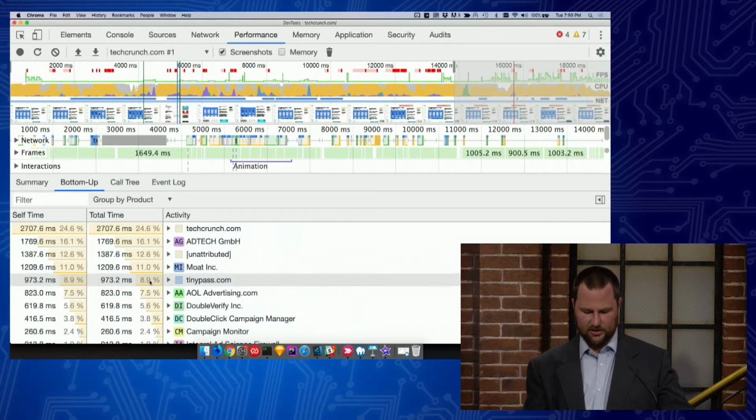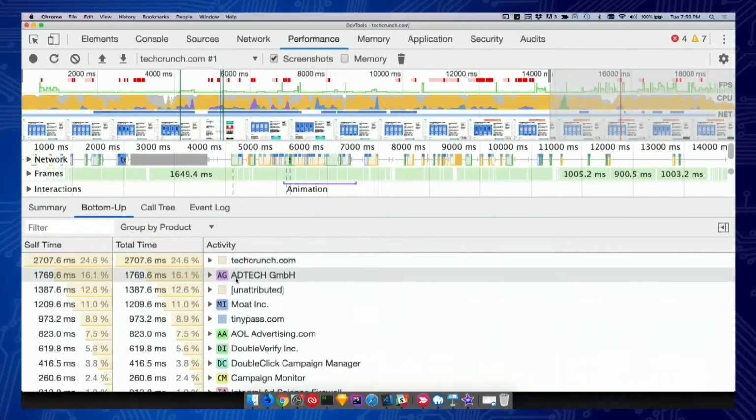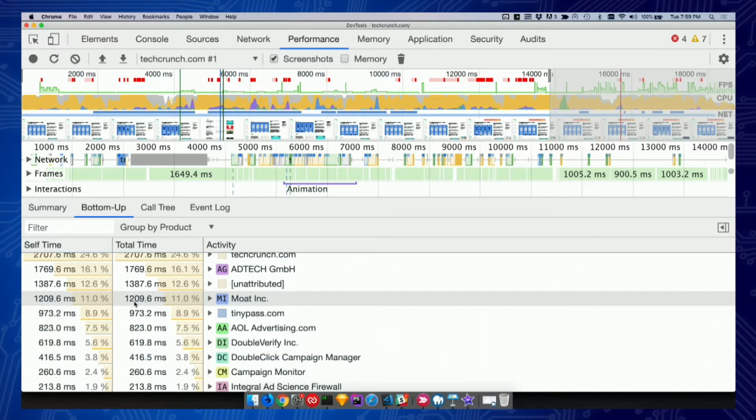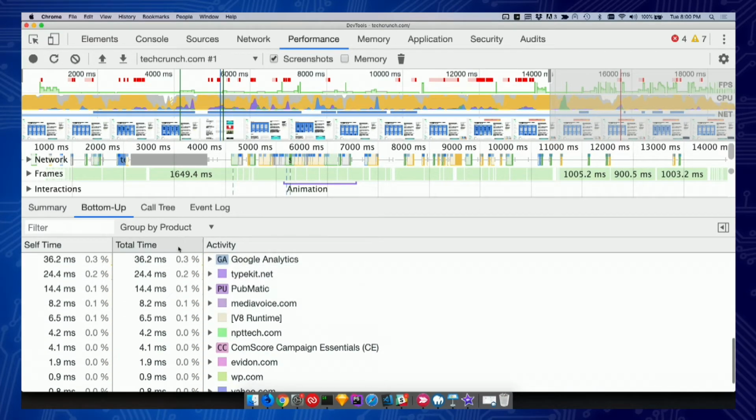And when you do this, it'll tell you down here what product is using up a lot of time. So you can see this ad tech, whatever this is, using almost 2 seconds. You have motads using 1.2 seconds. And then you have the long tail down here. And you can also group by subdomain.